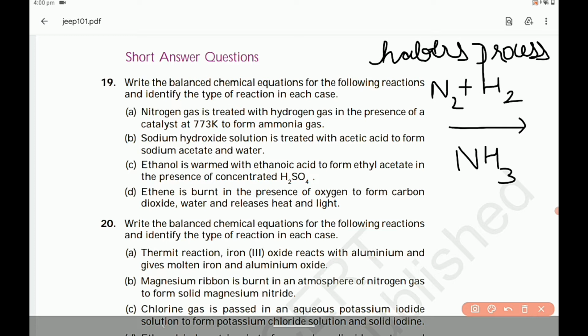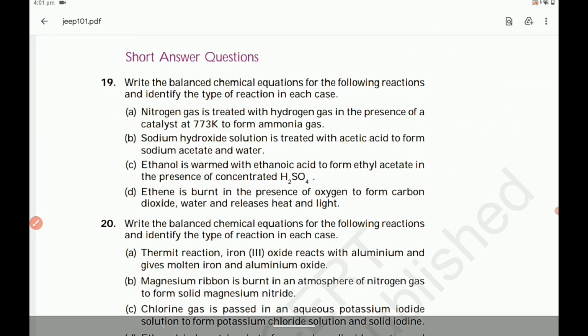So let's balance it. N2. So nitrogen is 2 right here and there's 1 here. So let's drop a 2 here. And now nitrogen is balanced. Hydrogen is 6, so drop a 3 here. This is the balanced equation. N2 plus 3H2 gives rise to 2NH3. So here you'll have molybdenum and all. So that is the important one. First is done. Next, second one.